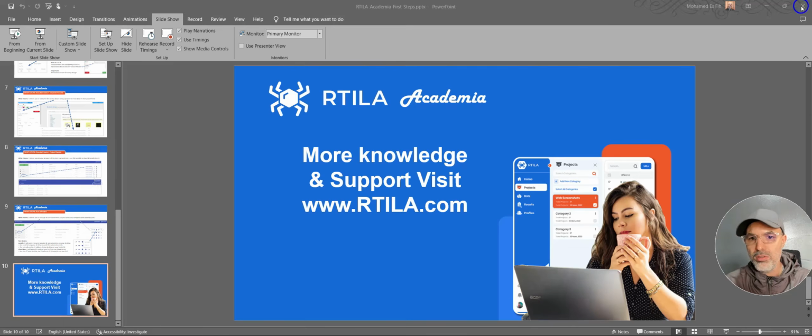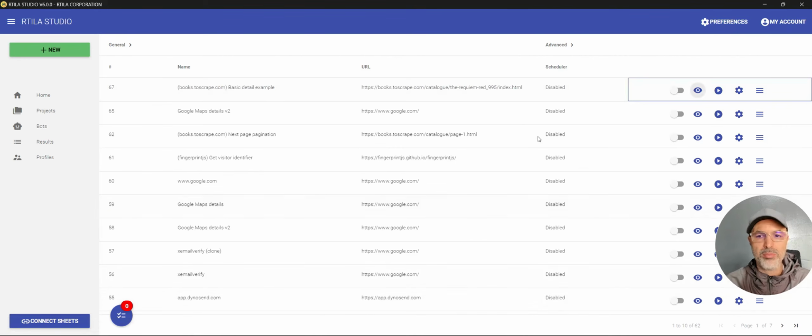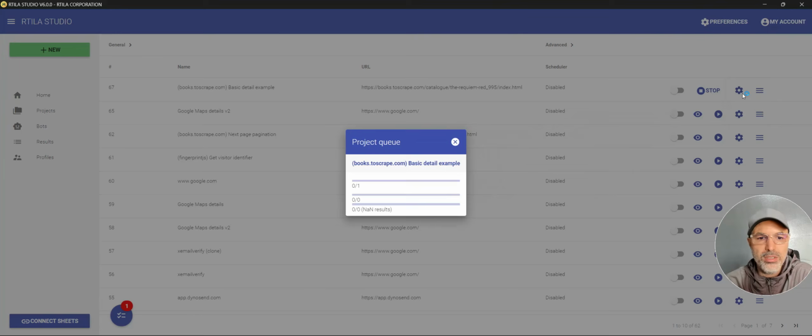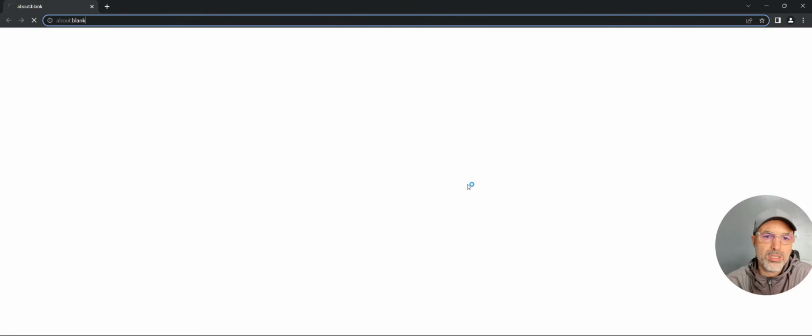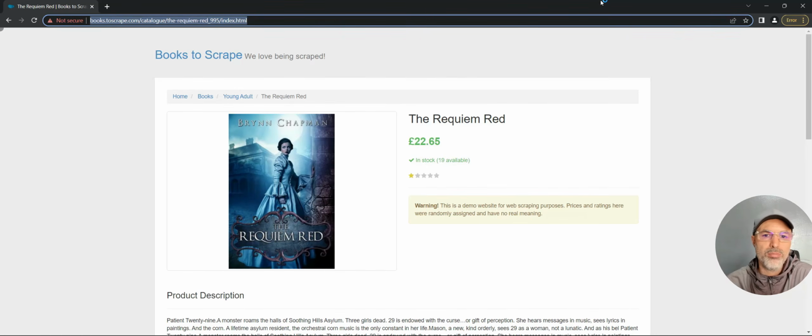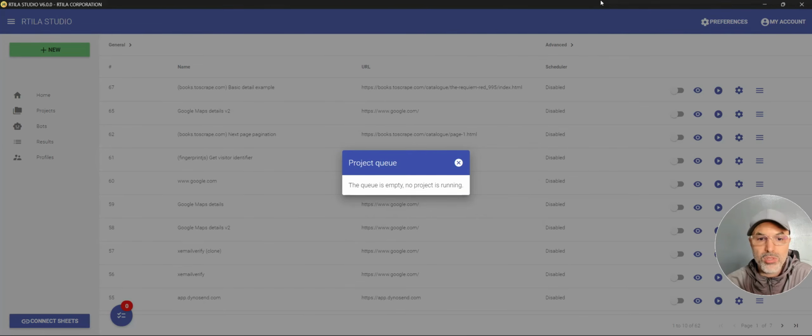So now I saved. I'm going to close. I will go back to my RTILA project panel. And this is the run button, you remember? I could run it locally on my computer or I can run it on the cloud. For ease, we're going to run it locally. So I just hit run, and you can see that it's going to open that page for that book. Right now it has already captured the 3 data. It's very fast. And so the queue is done. There was only one in the list. If there were 100, it would have run through the 100 or the thousands or even hundreds of thousands.